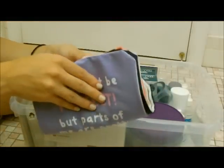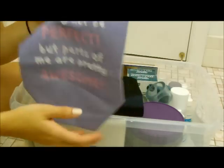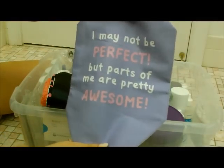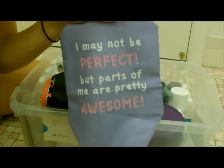I also have my little ostomy pouch covers. I just got this one. StomaWise sent this to me, and I think it's so cute. It says, "I may not be perfect, but parts of me are pretty awesome." Yay!